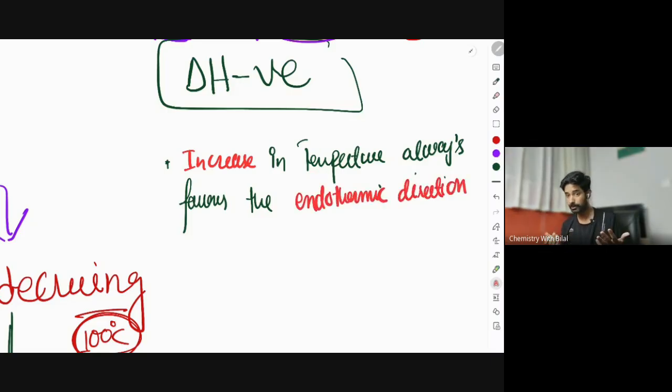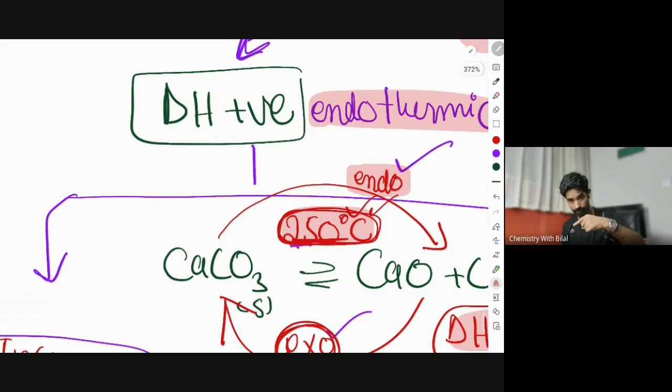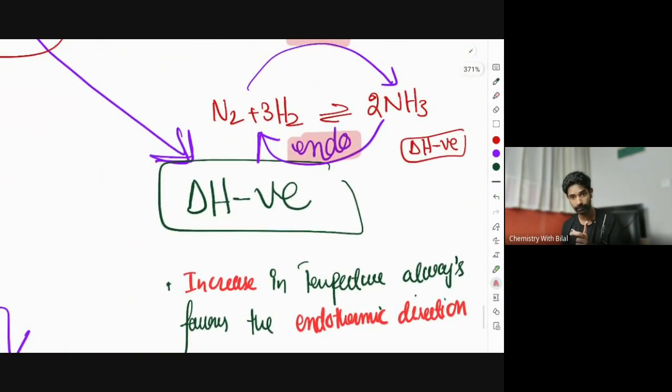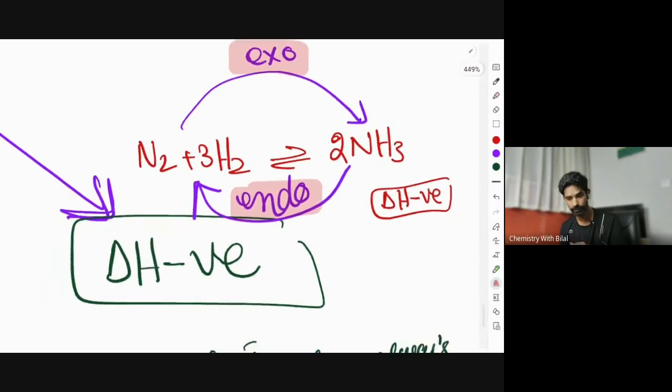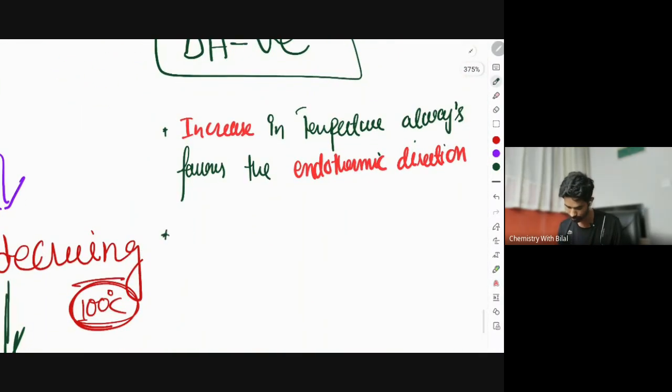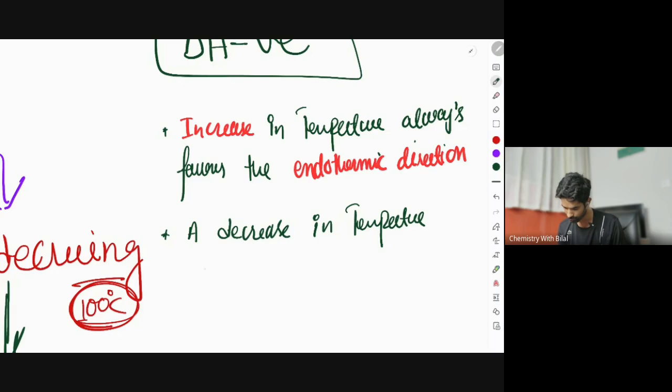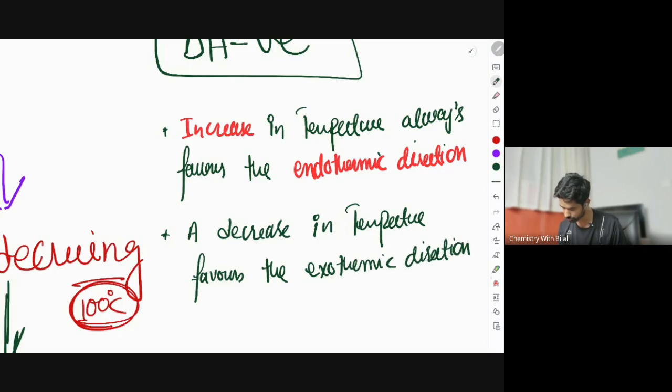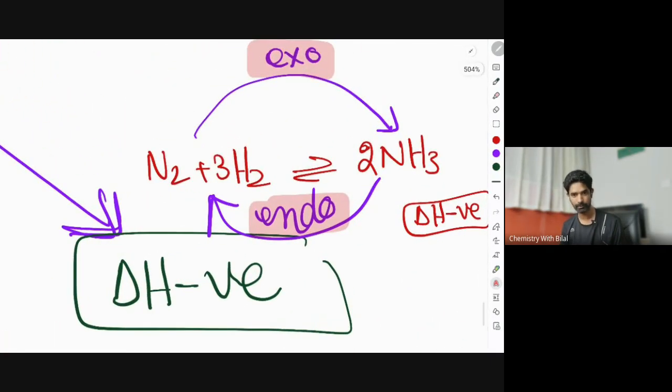Now, endothermic is different in every reaction. When the enthalpy is positive, endo is right. And when the enthalpy is negative, endo is left. You can see it written in front of you, because its forward will be exo. And a decrease in temperature favors the exothermic direction. Yes, so this is decrease and it always favors. Now, when the enthalpy of the reaction is negative, that means forward is exo, so its equilibrium occurs at 450.